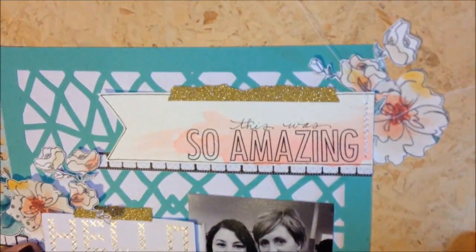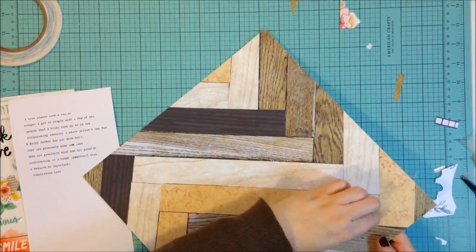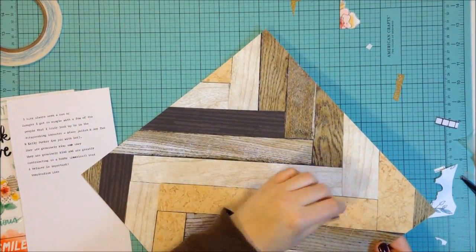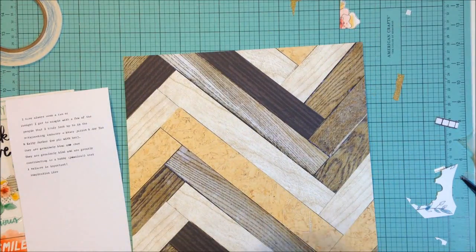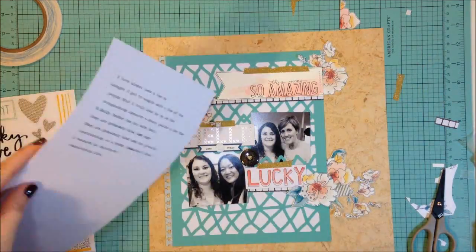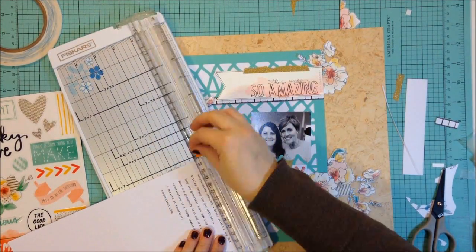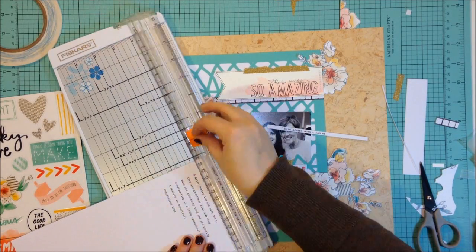Then I slowed the video down here so you could see that I stitched along the side of that banner, and then I also typed up all my journaling. And I'm just going to tape the ends of the thread on the back of my layout. And I'm going to cut my journaling into skinny little strips.